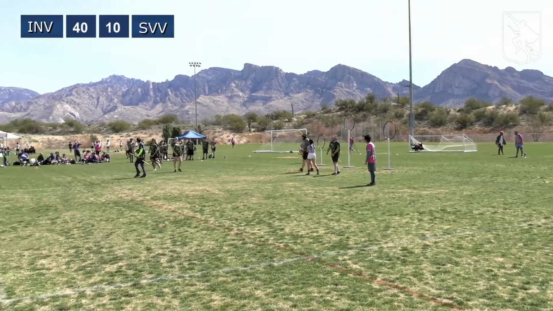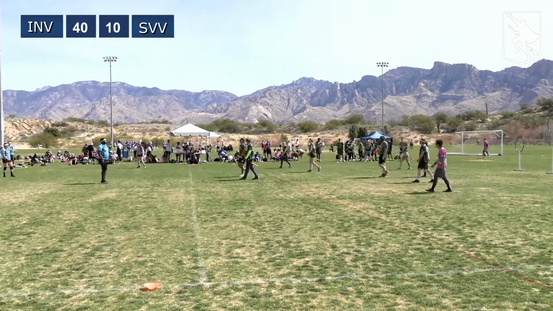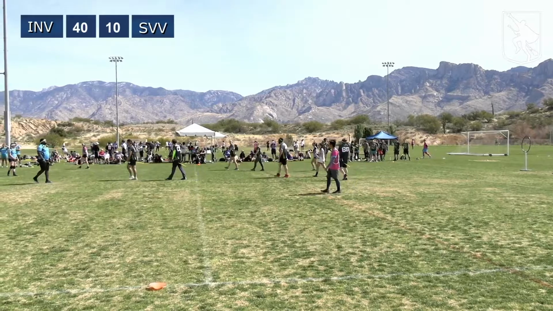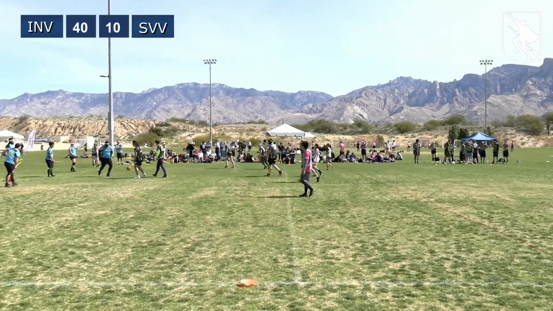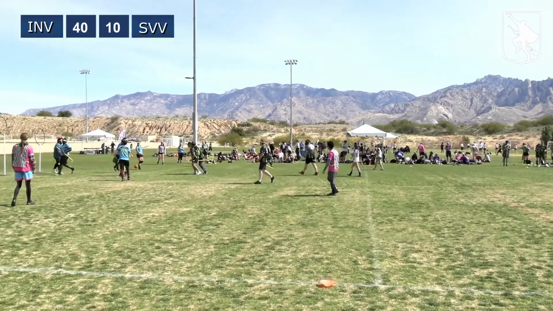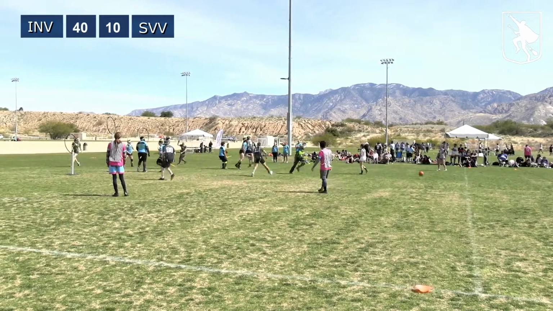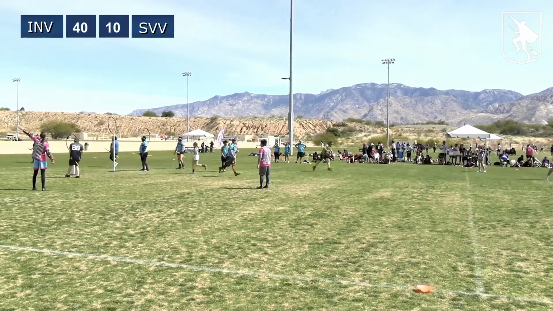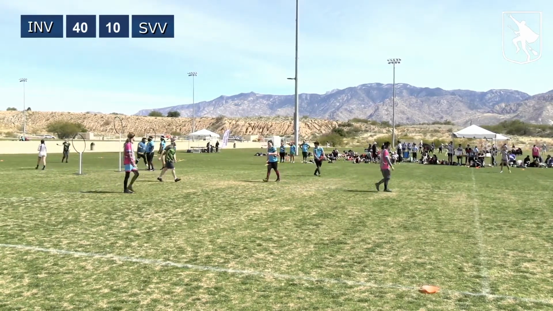Invaders still with bludger control. Haven't seen them without it for most of this game. Got a couple of subs happening on the Viper side, and Michael Goldman is now the keeper. Goldman, I would say, is one of the biggest threats on the Vipers. He has the strength to kind of drive through people. Goes for that long pass. Oof. Barely keeps it in bounds, but let's see.